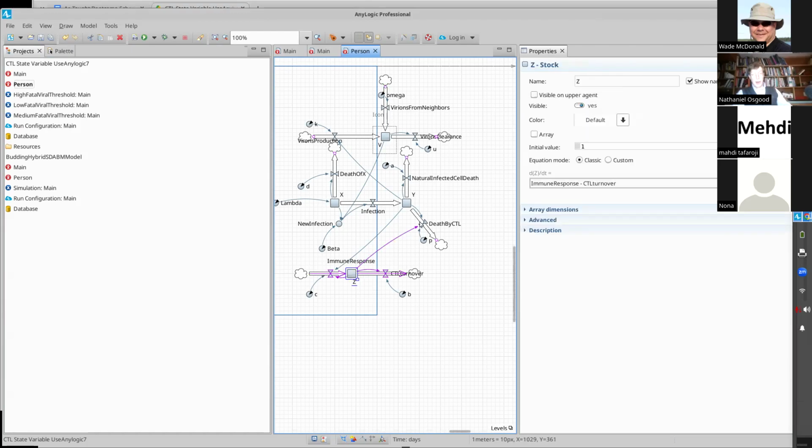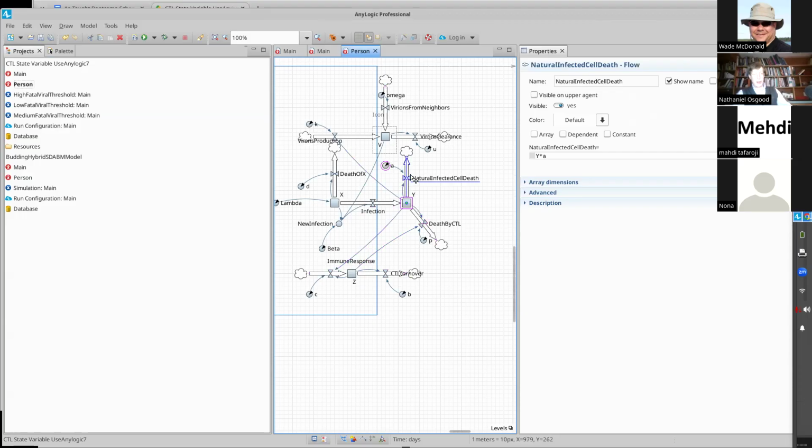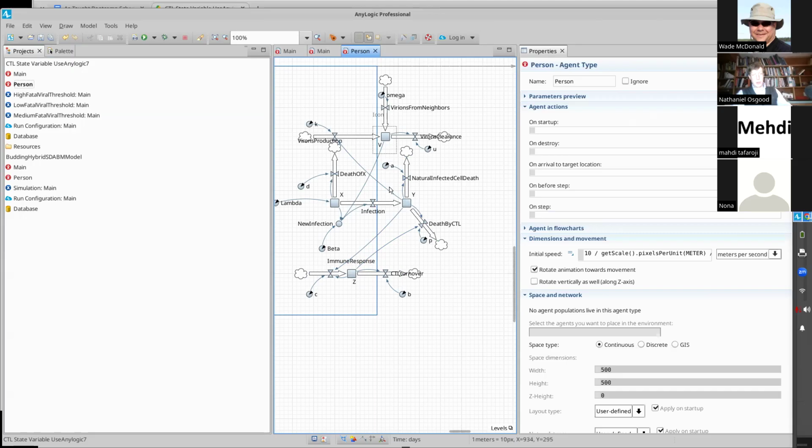That immune memory can kill off infected cells by lysis. So, in short, free virions lead to infection that stimulates the immune system to cut short that infection. But in the meantime, these infected cells undergo lysis in a way that releases more free virions.